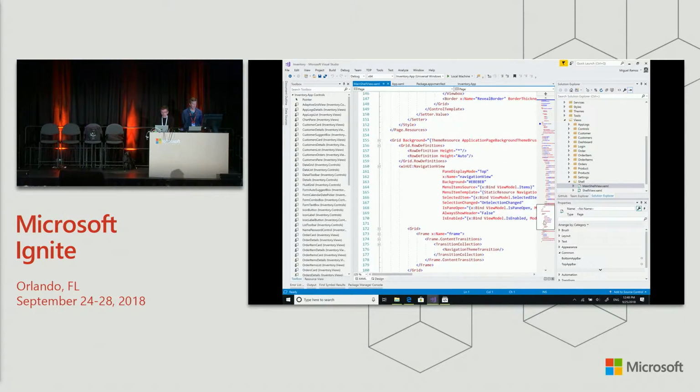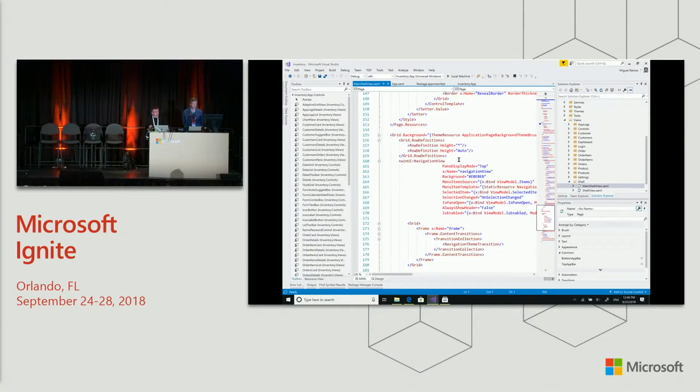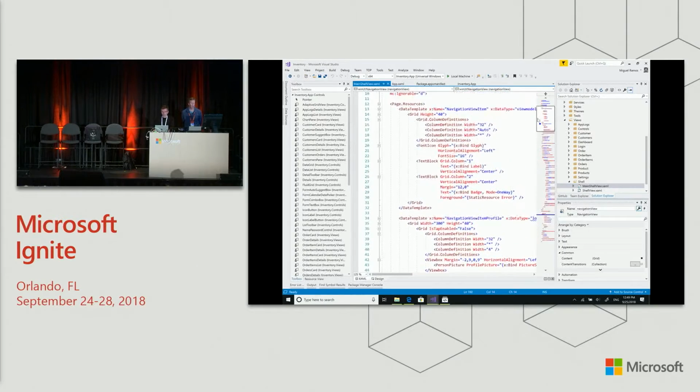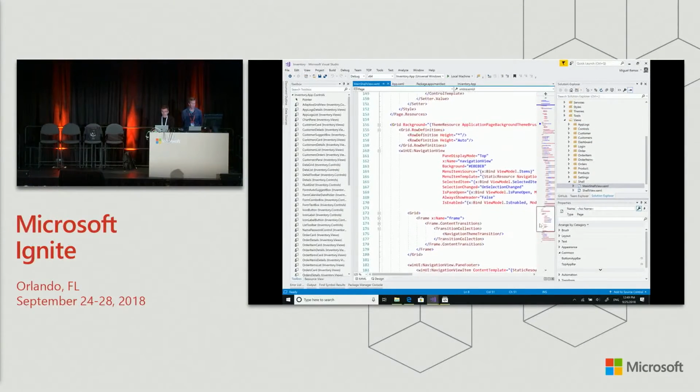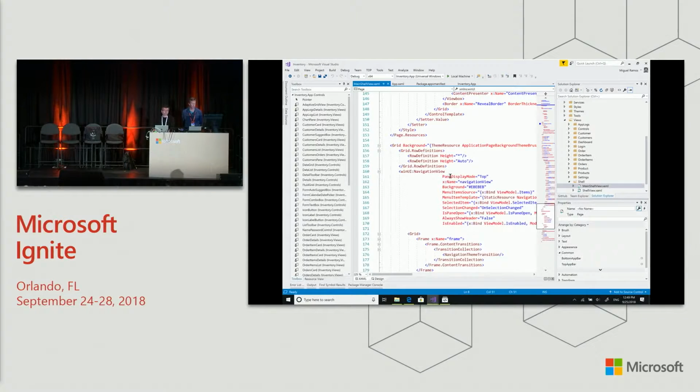In here is the navigation view, and instead of using the control from the platform, I just say I want to use the WinUI control. I put this prefix. So you've added a namespace for the Windows UI controls. This is the namespace that I added, Microsoft UI XAML controls. Yep. And just change the prefix, because they are using exactly the same APIs. Yeah, and say, all right, I want to just point it to a different control.